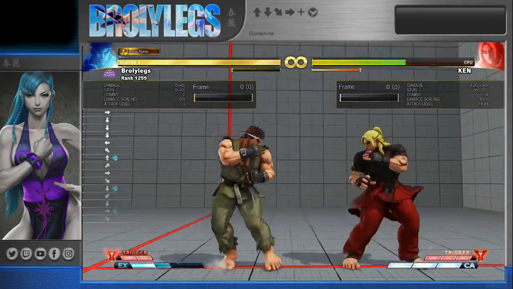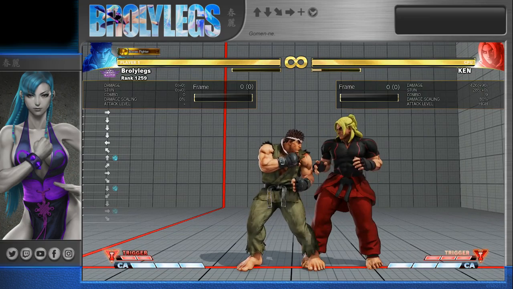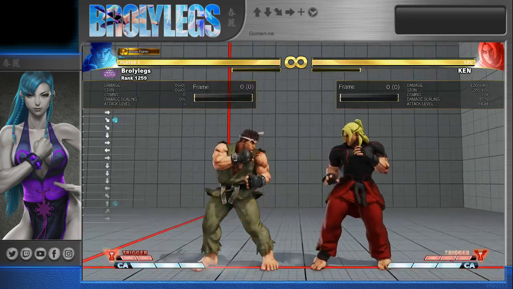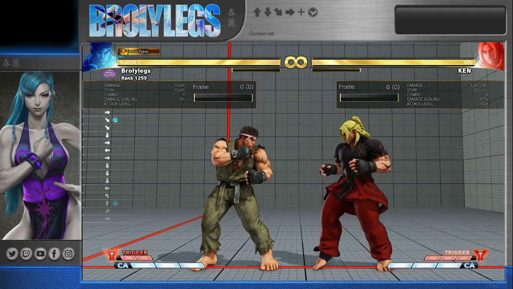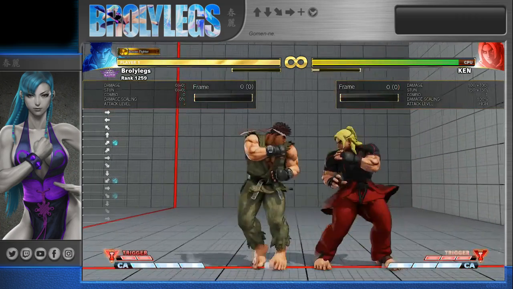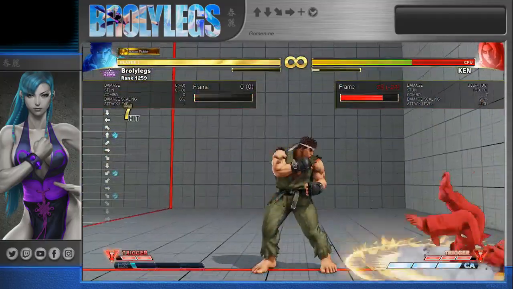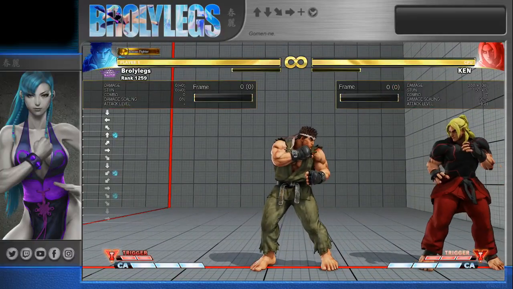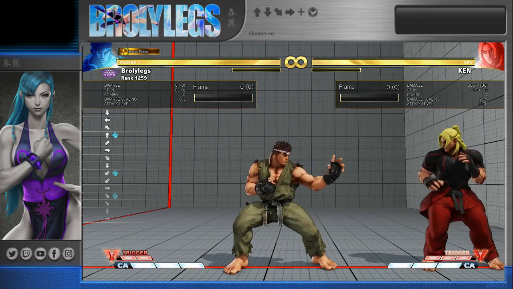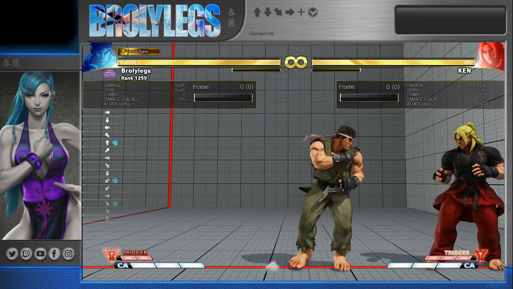Like, the trick of it is this, okay? I'm going to show you guys the trick. The trick is, you're going to input DP. But the moment it hits, you got to be fireballing at the same time. So you're kind of just mashing at the same time, but it's really hard to do. There you go, right? So these things are shortcuts that you can practice, and it will definitely help you in the long run.